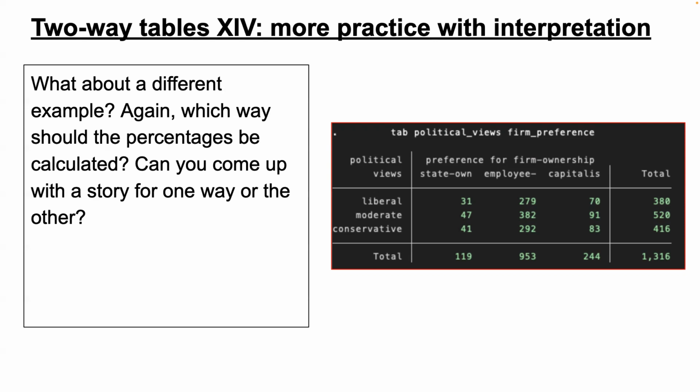But I want you to first talk to someone near you in person here and then on Zoom. Think about it. Maybe you're with someone in the class, talk to them there. What way should you calculate percentages here? What way would make more sense? There might be multiple right answers, but I want you to justify it. So think, which variable do you believe to be causal? And then what should I do once I figured that out?